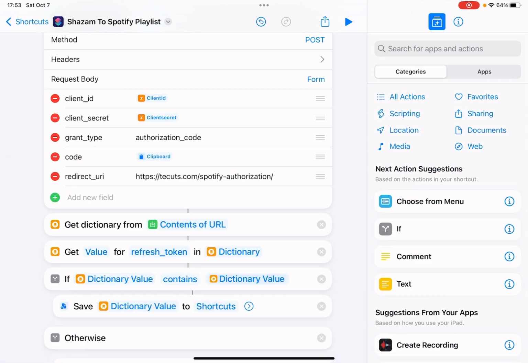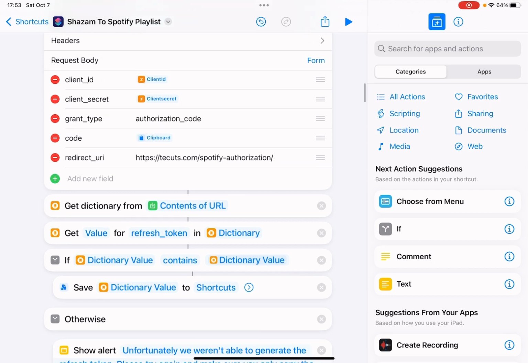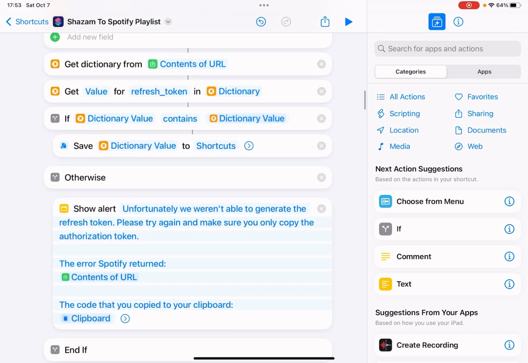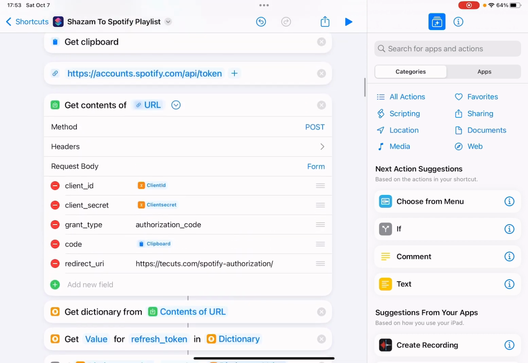Down. If you don't use this redirect URL, you also need to change it in the shortcut. Let me see if that's all.